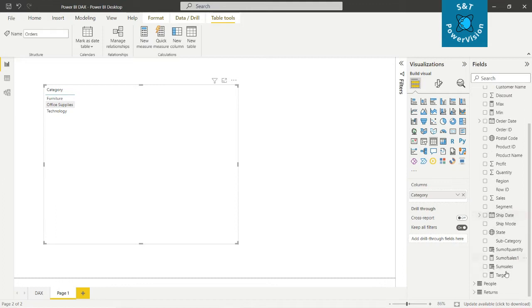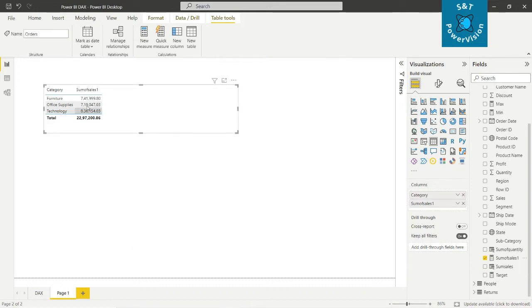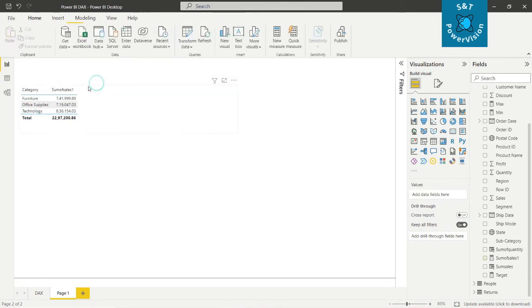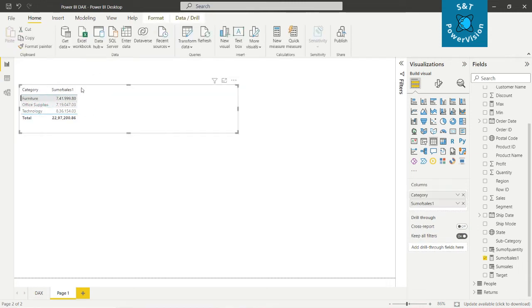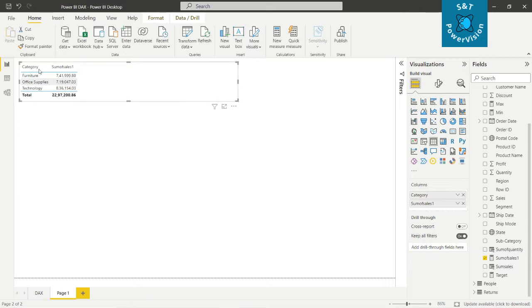After that we'll take another one, the sum of sales 1 measure. We can see here the categories, with sum of sales divided into three categories: furniture, office supply, and technology.